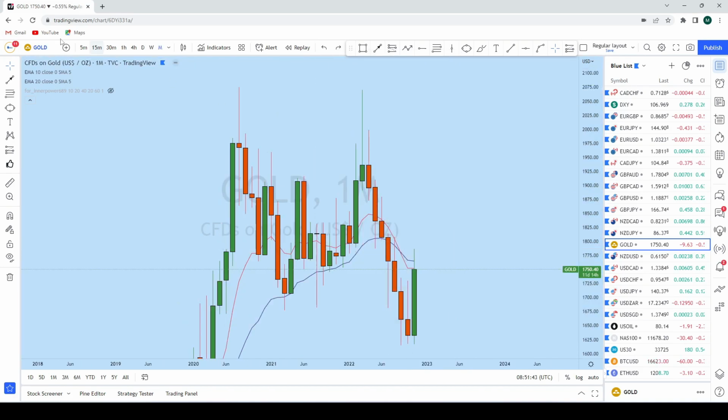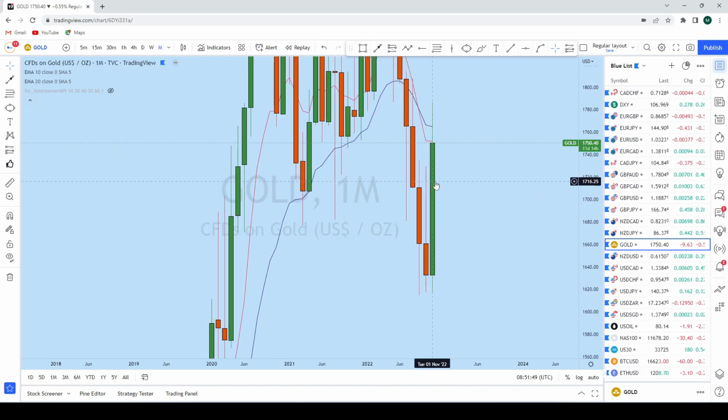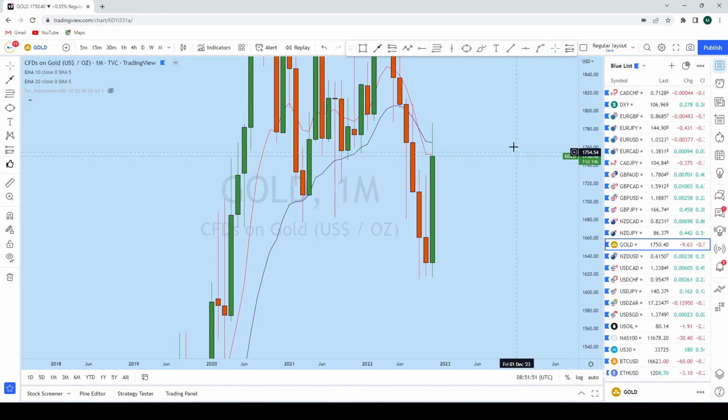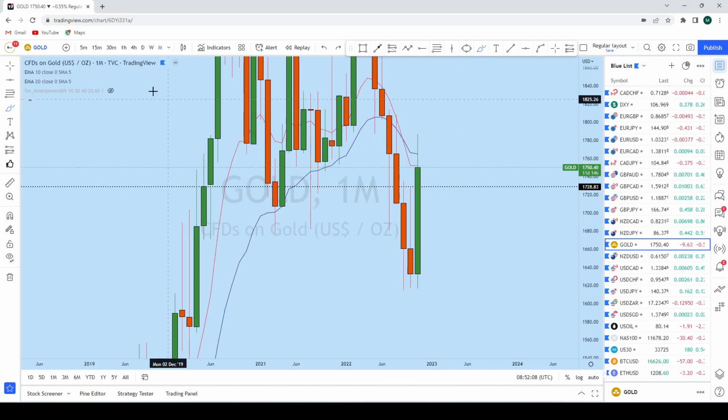What we could see next on gold is this current week, initially a drop and then a rise at the end. If we draw this level here with that zone, this is the previous resistance zone which is turning support. I think that in the beginning of the week gold will drop and then rise again to a certain level to complete that movement to the upside.